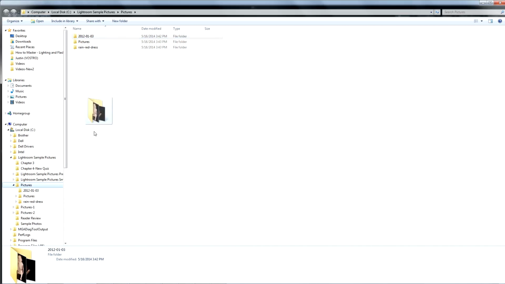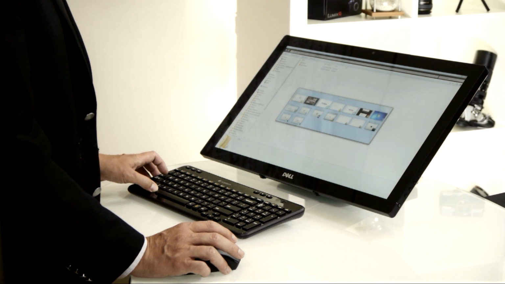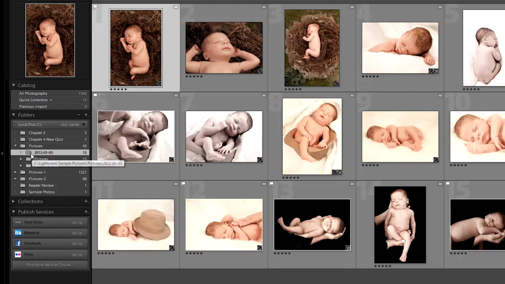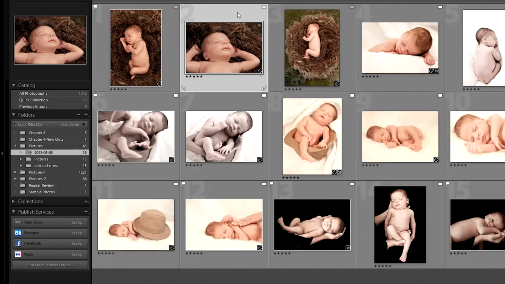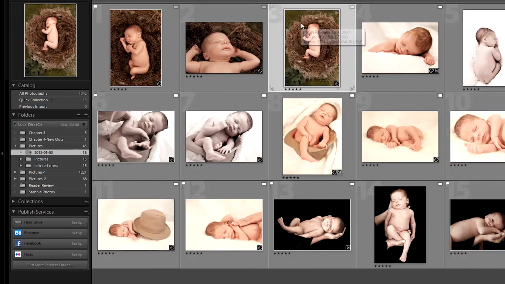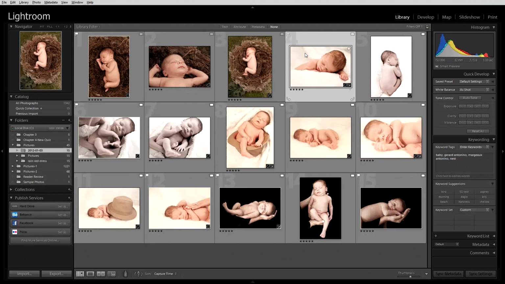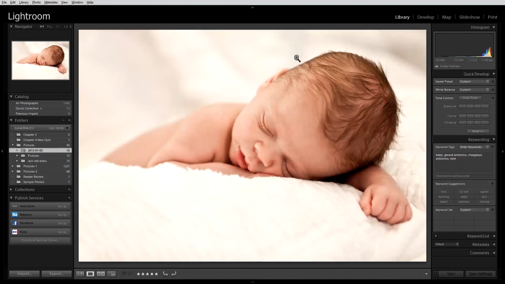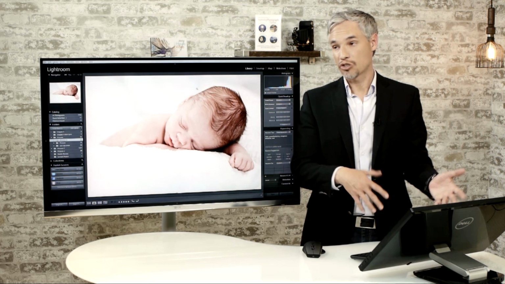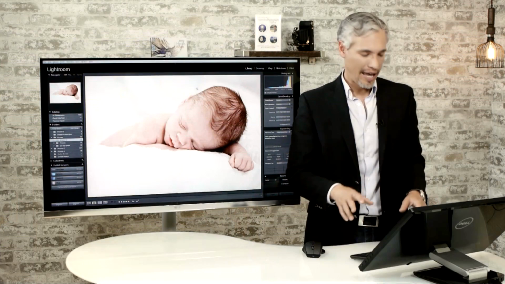Whoa, so what if you just went rogue and you did this? Look, I'm moving it to a different folder. Okay, now I'll go back into Lightroom and, look, there's a little question mark there. And look at these things. That means that it's working from a smart preview. That's because it can't find the picture. So if I want to go in and edit it or something, well, it happens to have a smart preview so it can show me something, but it can't access the original file, which means I couldn't get all the detail out of it. I couldn't make good edits to it.